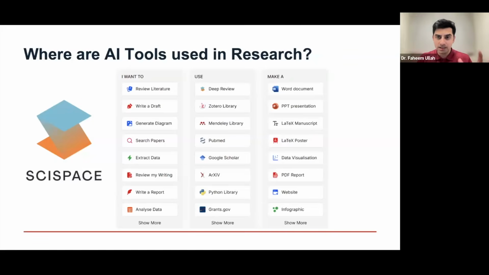And similarly, there are many other tools. This is one of the tools. There are many other tools that can help you accomplish, or in other words, facilitate you in the process of doing good research. And I'm quite sure that most of you, as was the question also asked at the start, would have used one or more tools in some way during your research journey.